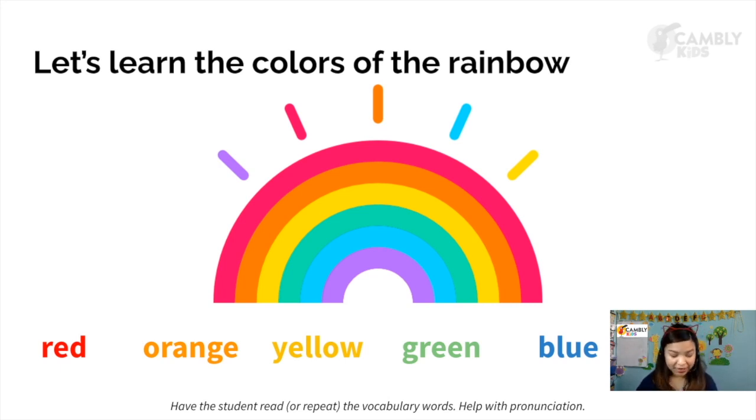Going back, so I said that I have all the colors. So I have red, orange, yellow, green, blue, and purple. So make sure that you have these colors around you. So it doesn't have to be like these toys na bibili pa kayo, pumunta pa kayo sa labas para bumili. No, anything that has these colors will do. So even though it's a pen or a crayon or something else, as long as the color is right, you can use it as a prop while you are doing the Cambly Kids application video.